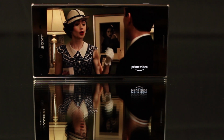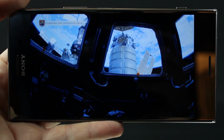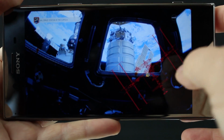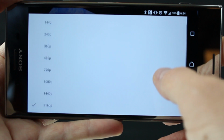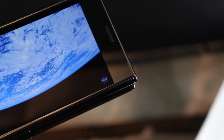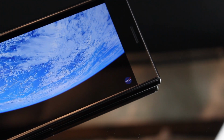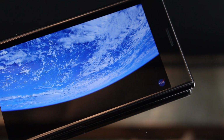As an IPS panel, it's got the usual positives and negatives, including a high persistence rate and alright black levels on the negative side, while remaining bright and crisp even in sunlight and displaying accurate colors as a whole. There's no always-on functionality or any sorts of bonuses, and since it's not OLED, it doesn't officially support Google's Daydream platform either, which really is a crying shame since this enhanced resolution really would work wonders in VR.